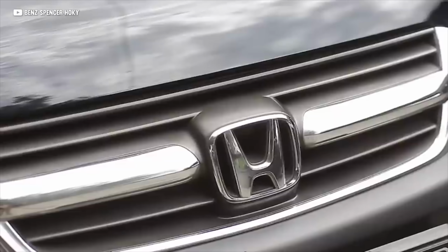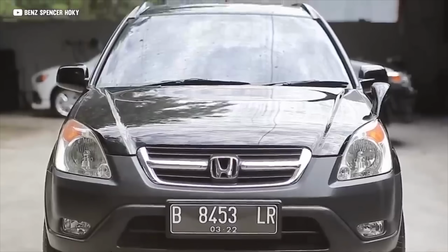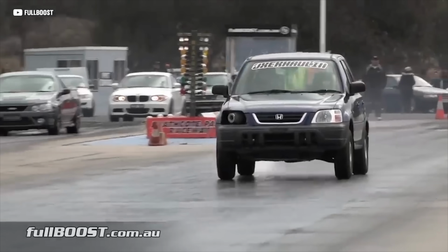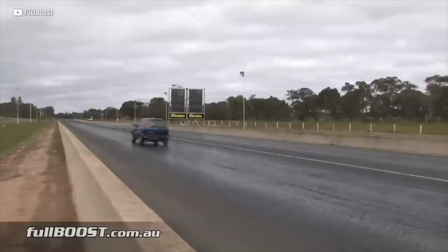Hold up, you may hate this pick right now, but you're gonna love it in just 2 seconds. So let's cut straight to the point. The early 2000 CRVs, which stand for comfortable runabout vehicle, the early CRVs came with a 4-piston powerhouse. Yes, the infamous K24 engine. It'll make a solid 200 horses with simple bolt-ons. Or toss on a turbo, which is only a phone call away, and a few internal tweaks, and you'll have a reliable 400 horses. And who needs a 400 horsepower CRV?